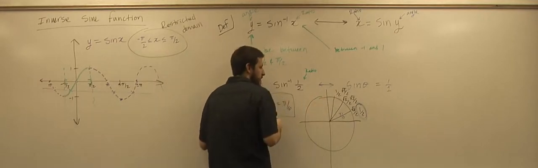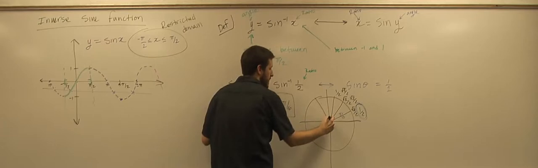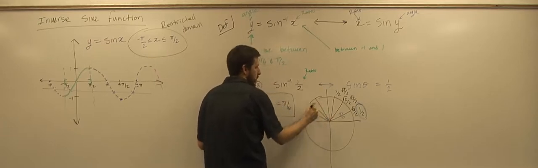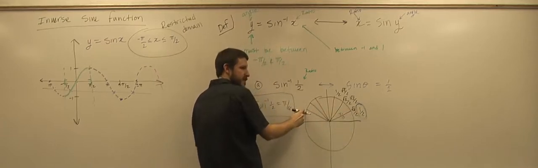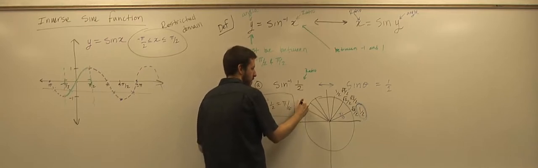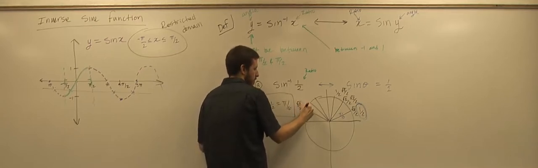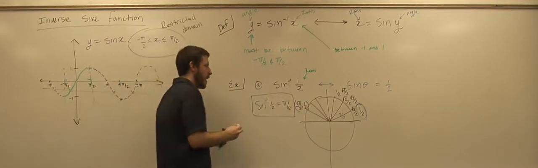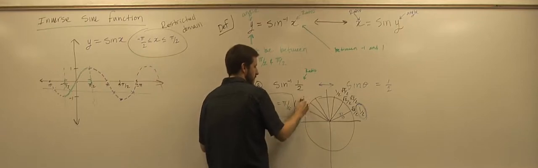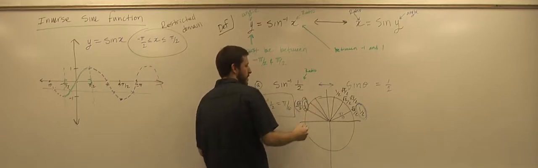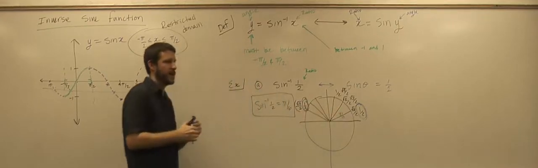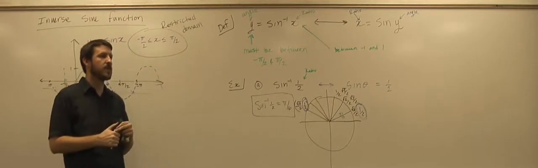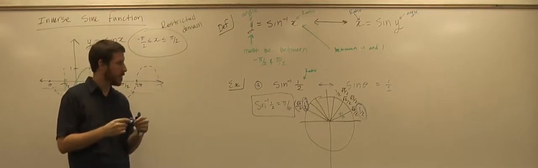There is another place on the unit circle where sine is equal to 1/2. If I keep going and I draw my second quadrant here, if I reflect, this guy is going to be equal to 1/2 again. The x will be negative, but the y will still be 1/2. So how come when I'm doing my sine inverse, I didn't focus on this 1/2, and I chose to focus on this 1/2? How do you tell the difference? Because you've restricted yourself.